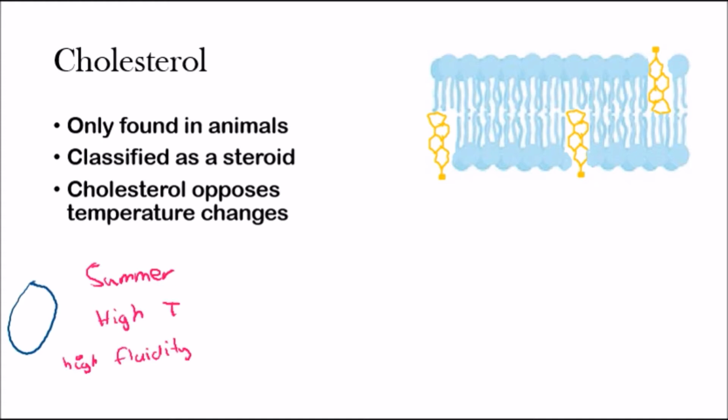you have your cell, and then you have the cell membrane, right? And you have your nucleus. I'm just going to draw that in. This happens during the summer when you have the high temperature: since the plasma membrane ends up becoming so fluid, it's not going to be able to contain everything in the cell anymore, because it turns into a liquid, and then everything just kind of falls out, which is bad for the cell, because if everything falls out, then the cell can't function, right? So that happens during the summer.